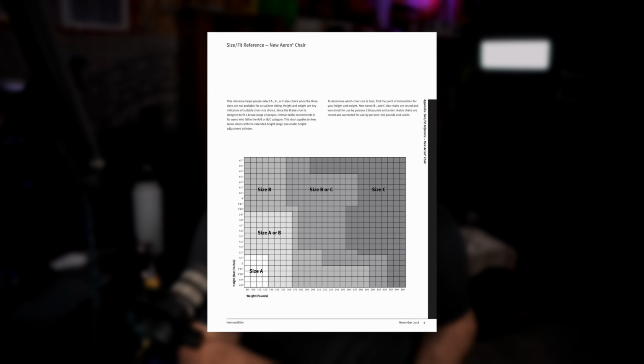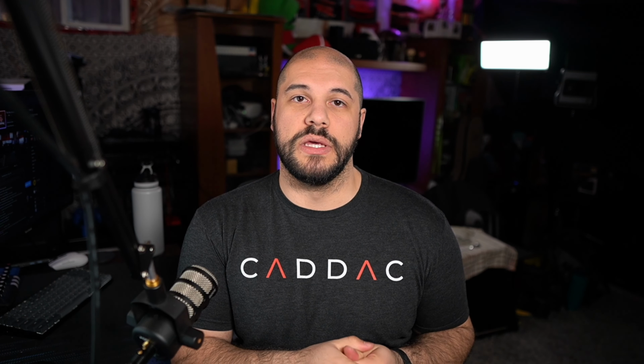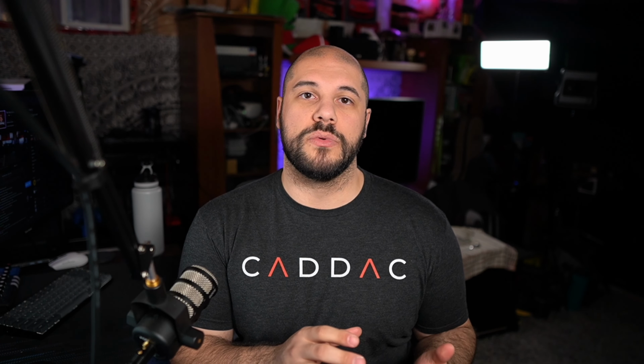Now, I know that weight does not cover everybody, but there are some chairs that are able to be ordered with a heavier duty cylinder, for example, that will help accommodate a heavier person. But in terms of build quality, what you pay for is what you get. One of the biggest differences between a good quality chair and a cheap chair is going to be that build quality. Now, another major gap between a cheap chair and a good chair is going to be the amount of adjustments that they give you.